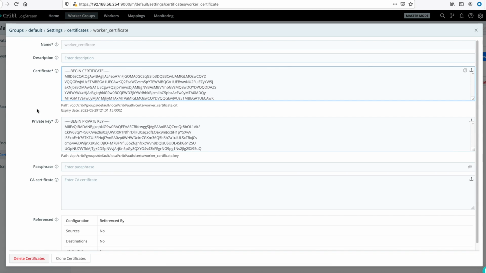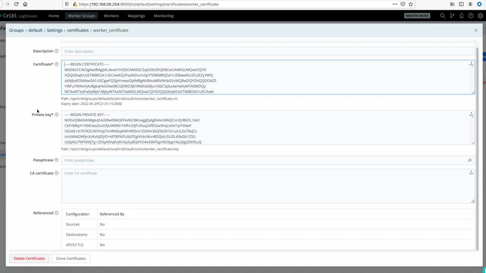And once we click on the certificate itself, we can also see here on the bottom the details, whether or not any source or destination are using this certificate, or whether or not the APIs are currently using it.